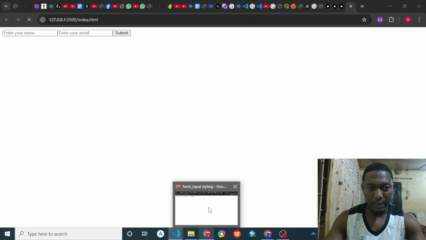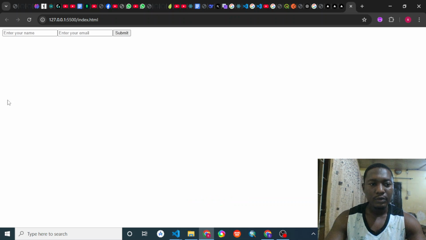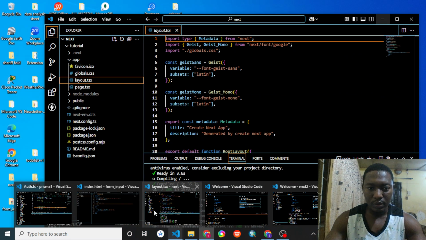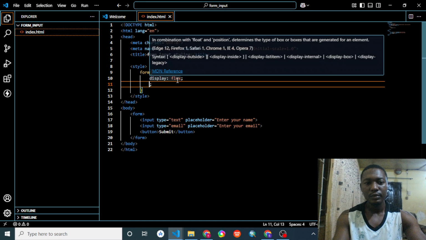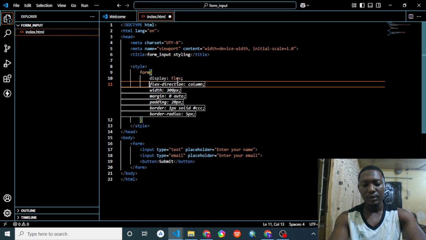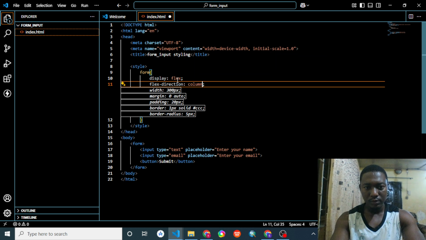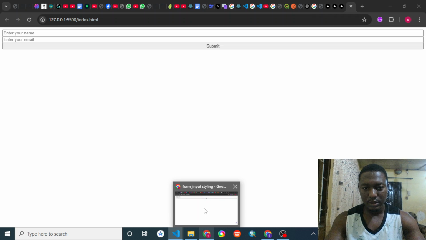You can see we've given a display flex so that they will all be in the same line. So let's give it a flex direction of column. Then save and see the changes.